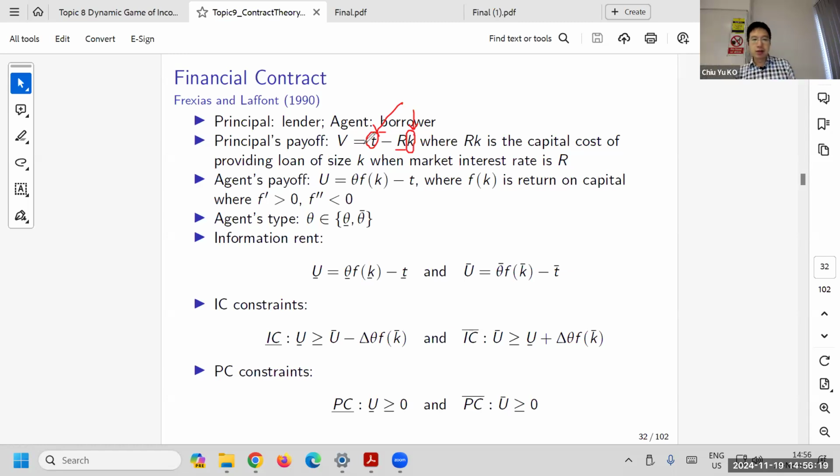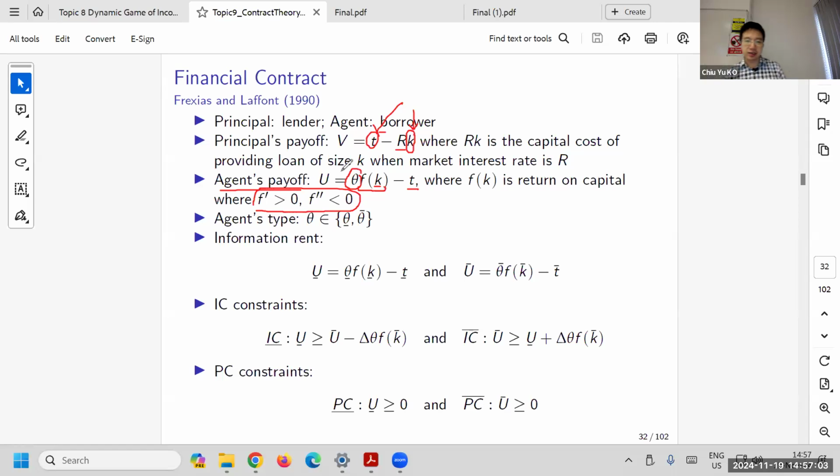By the system. So now the agent is, say, the borrower. It depends on how he can convert the K money, the potential function F. The standard neoclassical potential function is increasing in K, and increasing at a decreasing rate. And his payoff is minus T, but there is a theta that tells us how well he converts that based on the technology. With higher theta, they get a lot more mileage for the same amount. So this is the model.